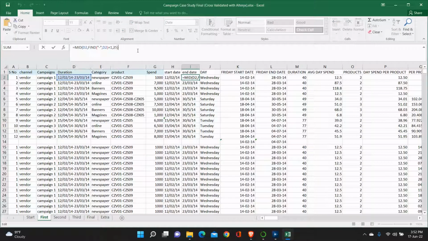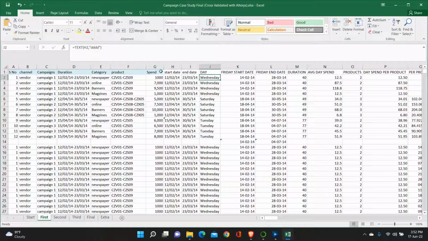We know that the string in our duration will not be greater than 25, so that is why we have taken an arbitrary value here, 25. We can also take 20, but we know that it should be greater than 1, 2, 3, 4, 5, 6, 7, 8, so 8. This number should be greater than 8 or more, so that we may extract all the values from the mid.